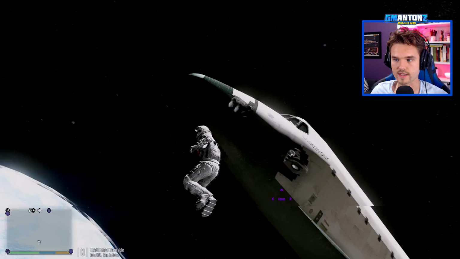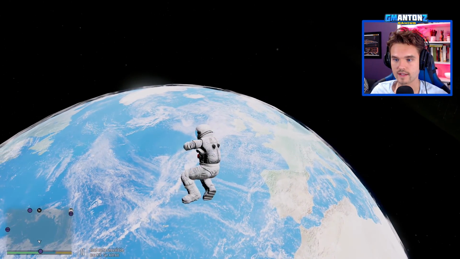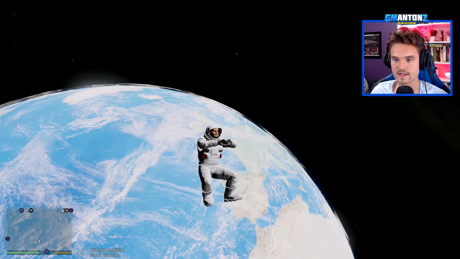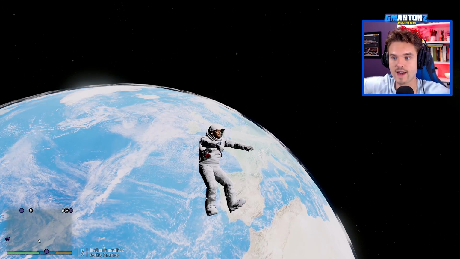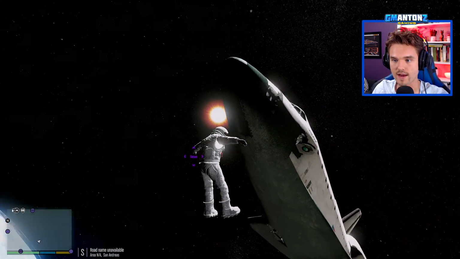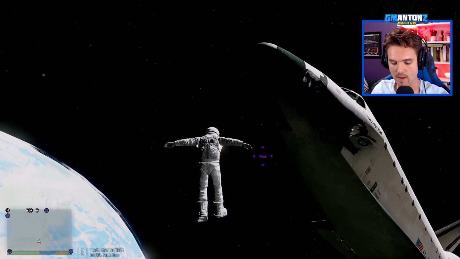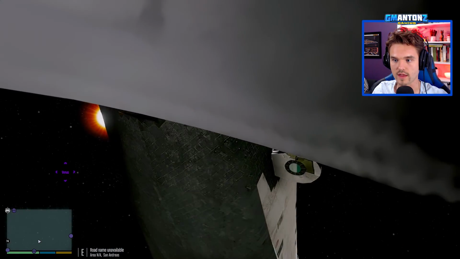That is awesome. Look at that. We just left our space shuttle there and we're now floating in space. Of course, there's no gravity, so I can do all sorts of acrobatic moves like that. I'm swimming through space right now. That is so cool. I did not even realize you can actually go out here. I wonder how this looks in first person. Take a look at that.